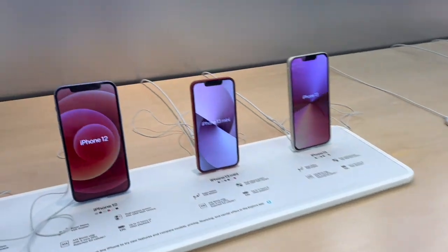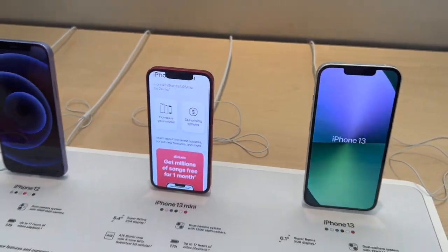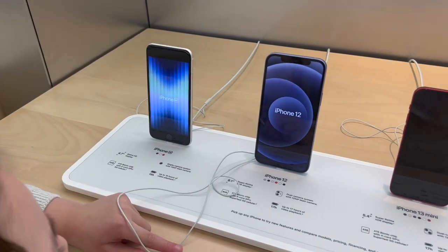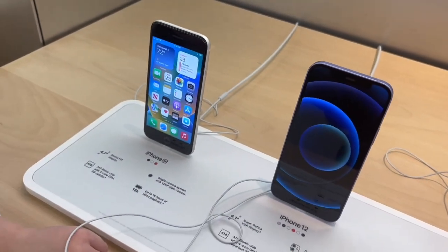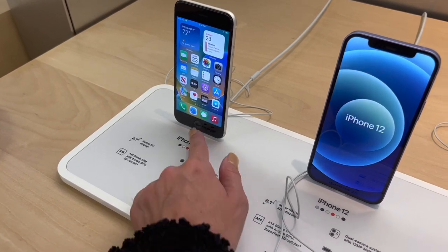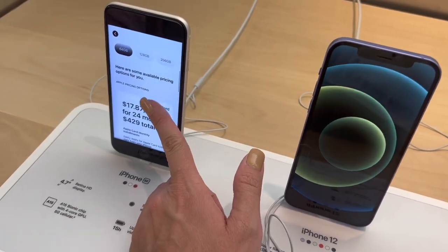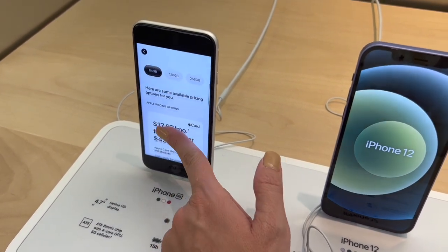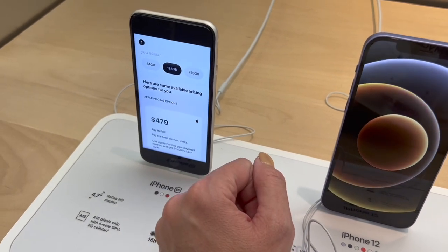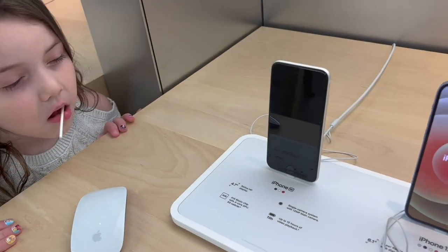We are going to let someone know we want the iPhone 13 mini in red — today is a good day. Also, the iPhone SE is the only iPhone in the Apple Store that still has the home button. It comes in 64 GB, 128 GB, and 256 GB. Paying in full, prices start at $429. The prices have changed since we were last here and bought the SE. Now we're going to go find the employees and get out of here.